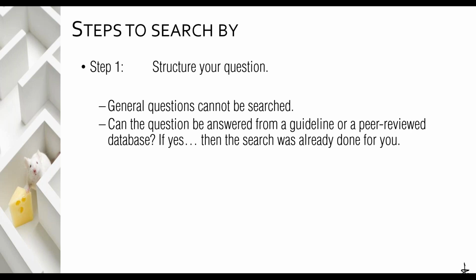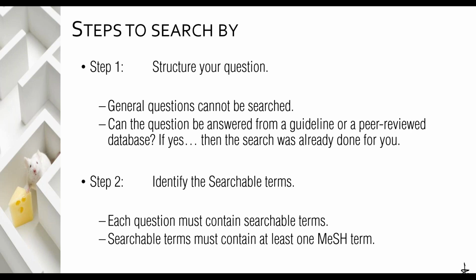Okay, if your question is already being answered by a guideline or a peer-reviewed database, don't do the work again. Just go and take the information from there. If you're doing research and you need to get the studies from which the guideline actually took its recommendation, that's fine. You can do that. It's just that, if you can help it, you don't need to do the work twice. You have to identify the searchable terms.